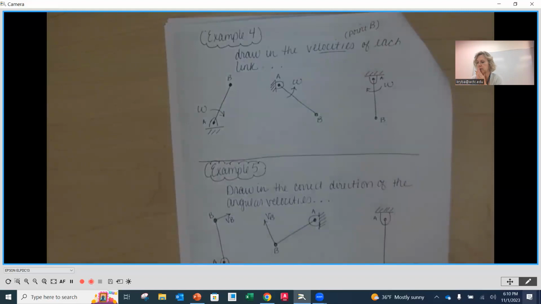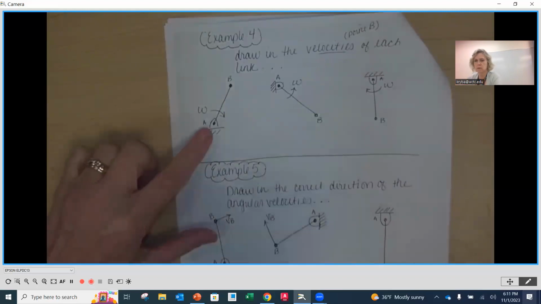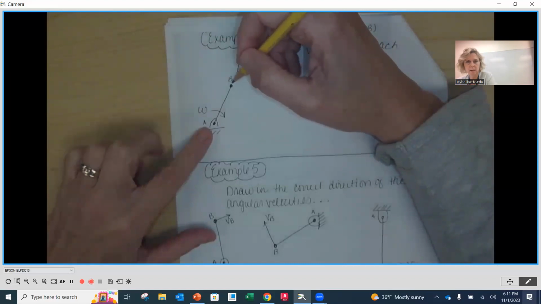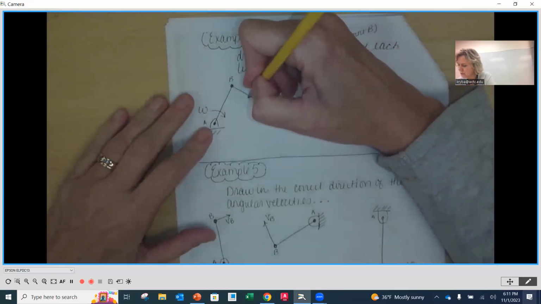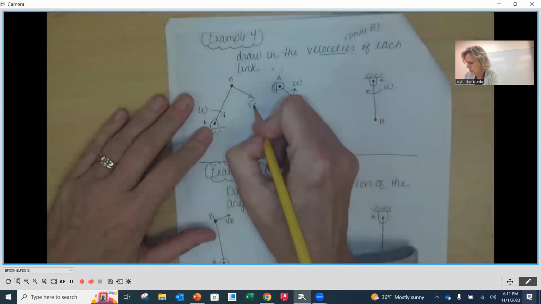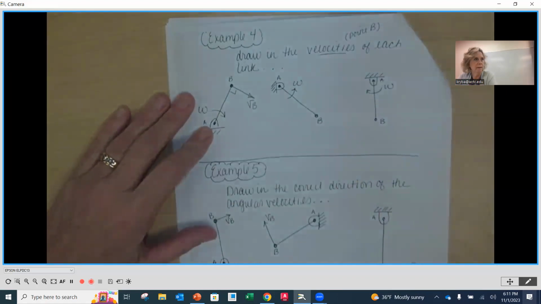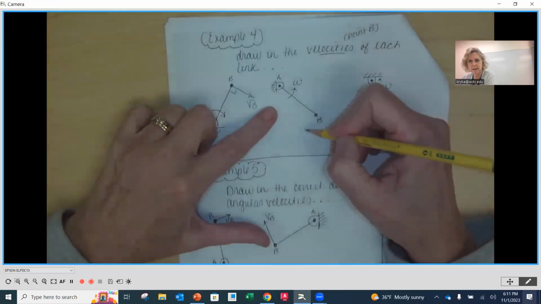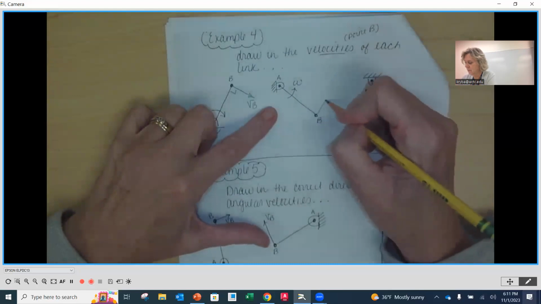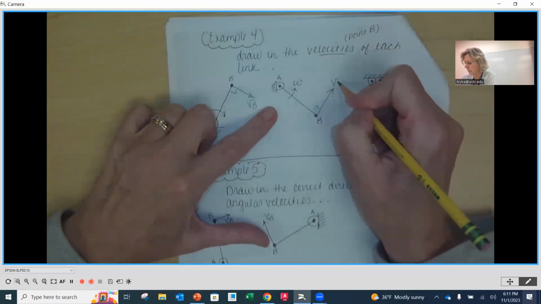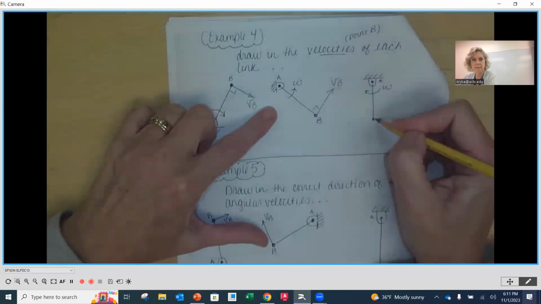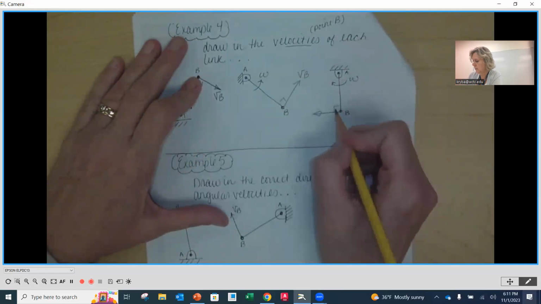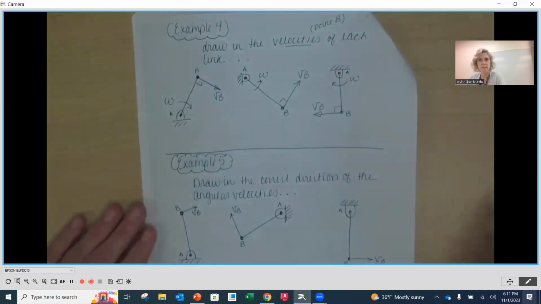Okay, as we look at example number 4, the one over to the left here, at B, am I going up and to the left or down and to the right? Down and to the right, perpendicular to the radius of rotation. You want to label that VB, goes like that. Next one, up and to the right, down and to the left. Up and to the right, perpendicular to, right? VB. And then the last one, left or right? Left, good. Perpendicular, VB. Any questions on that?